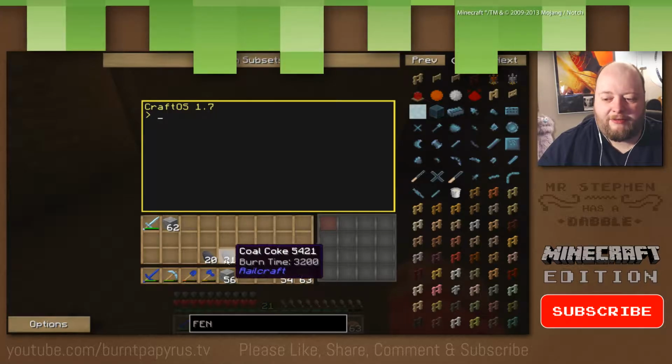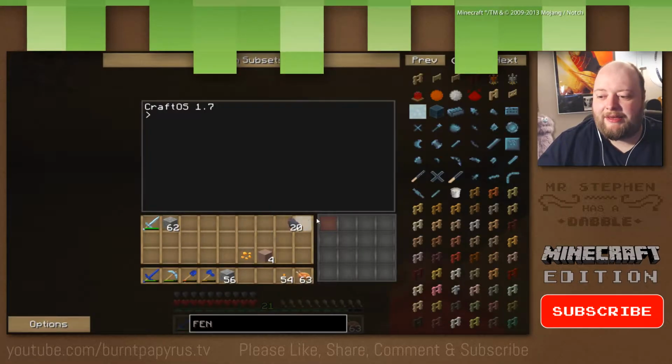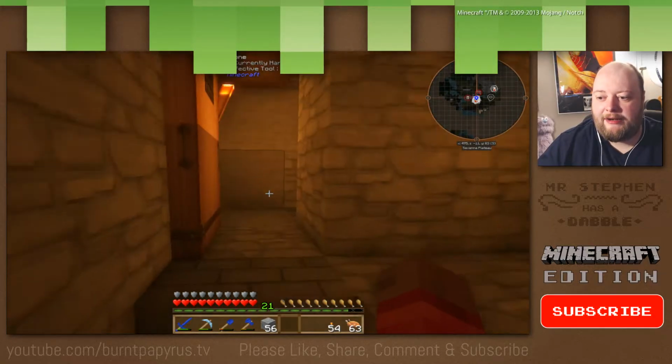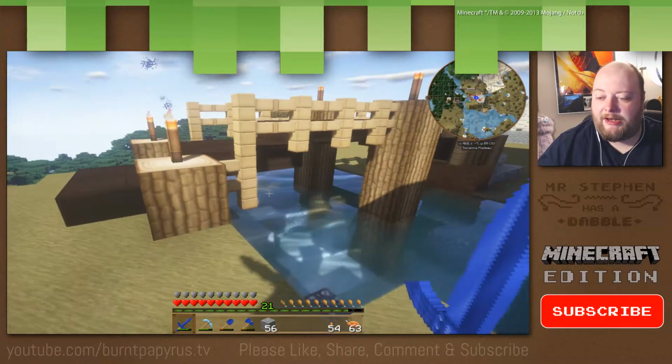Now, this is the advanced mining turtle. Oh, and this is the other thing that I haven't done yet. Okay, we'll put our coke coal in there, and in order to determine the usefulness of this, we're going to have to do a few things.